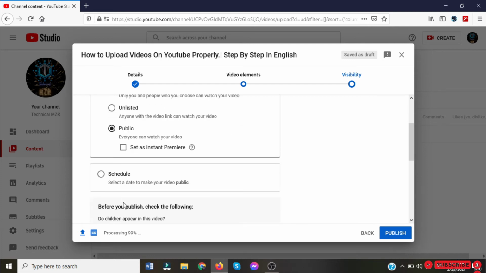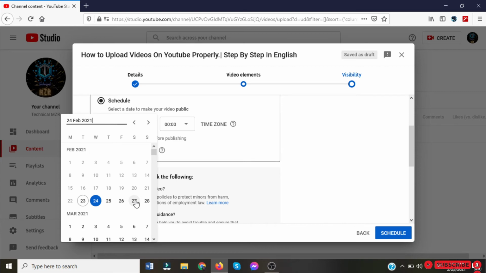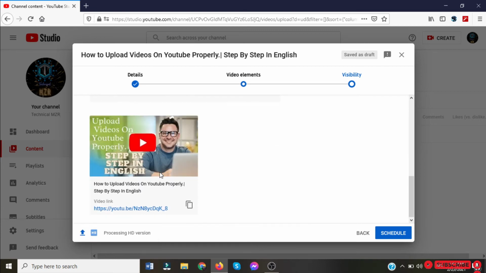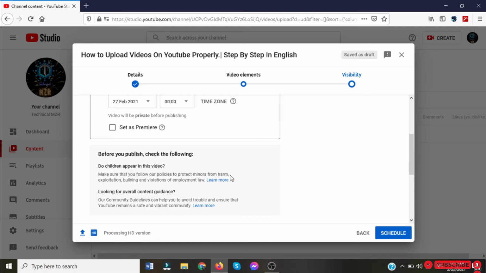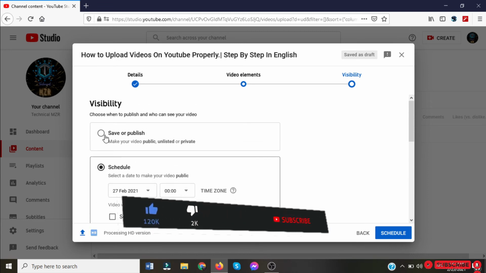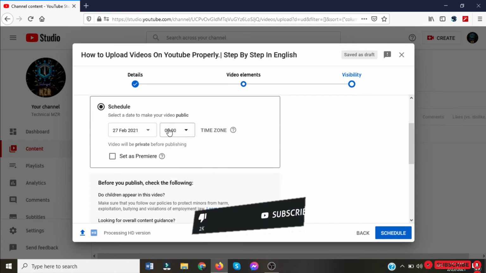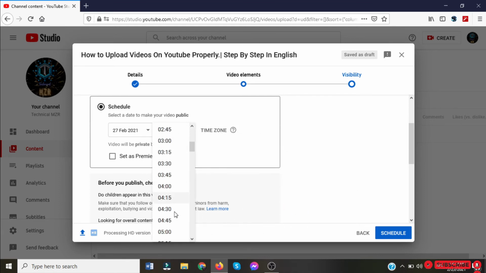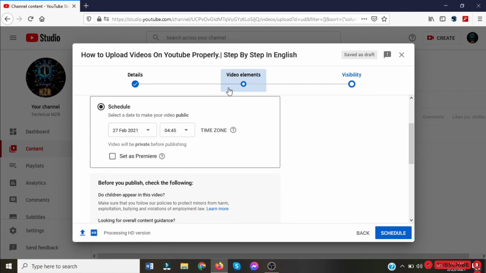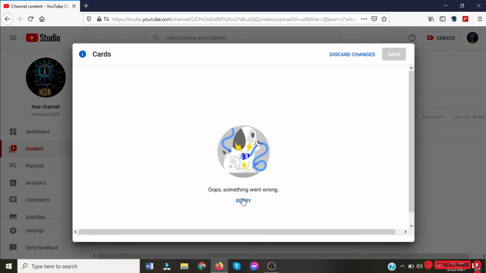Scheduling is also a choice. If you want to add cards or an end screen, just click on it.